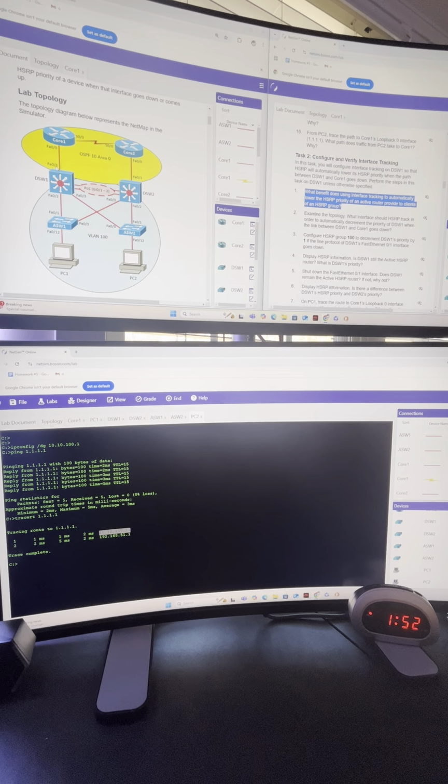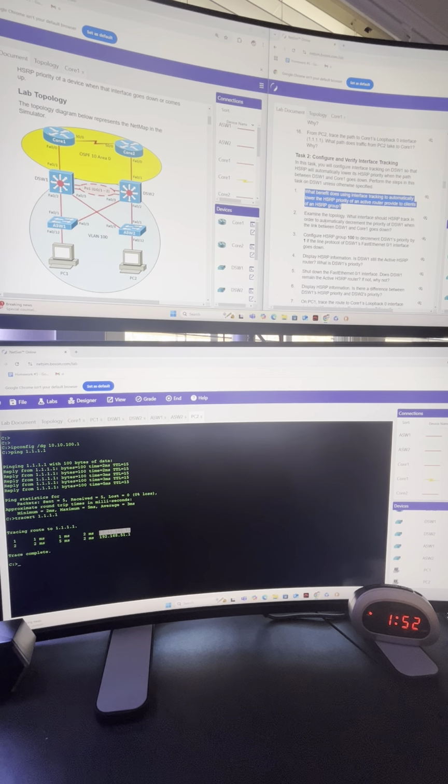So if this interface goes down, what we want to do is lower the priority on D switch 1 so that D switch 2 will take over. So traffic from our end clients will go through D switch 2 instead of D switch 1, and then they will be able to go up to core 2 and then over to core 1.